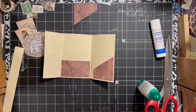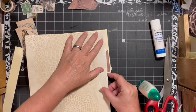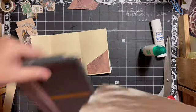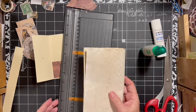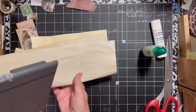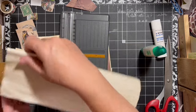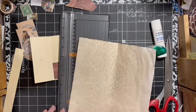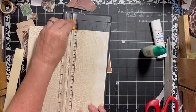Okay, so next I have some beautiful paper that Bonnie had made me, and I'm gonna go ahead and measure here, okay, for my first cut. We'll measure. Of course, you know what? Let's check this. Oh, almost could have done it this way. Almost. Could we? Yeah, we could, because it's a mini. So I'm going to go ahead and mark that at the halfway mark. Okay. Line it up. And cut it.